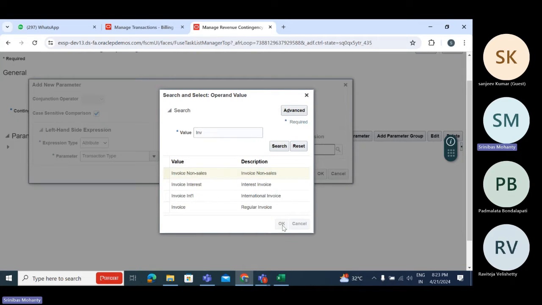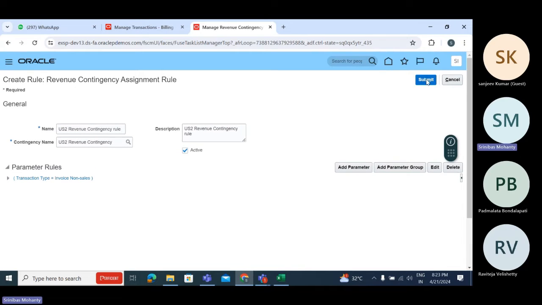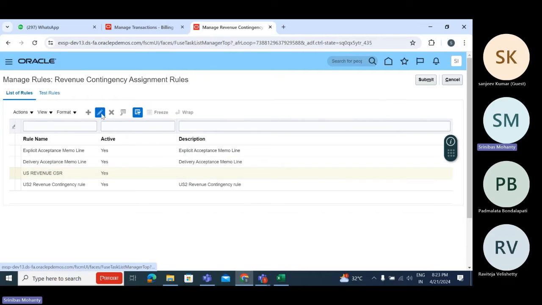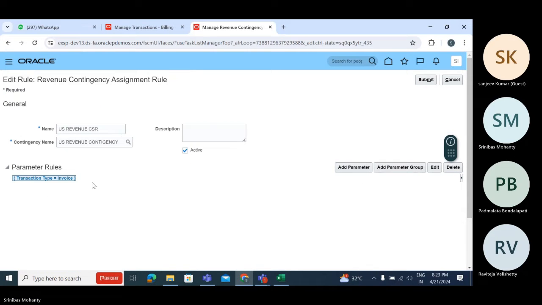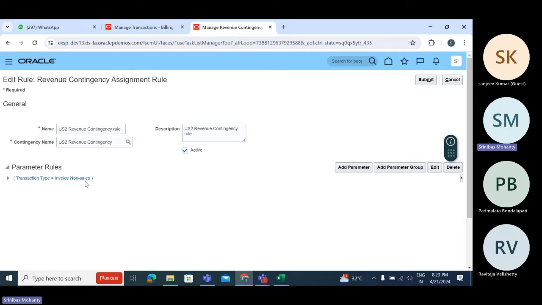Invoice nonsense. Okay, submit. The first one I created with invoice. So if transaction type is invoice, then my contingency rule will be applied. The second one I created with some other invoice non-sell transaction type.